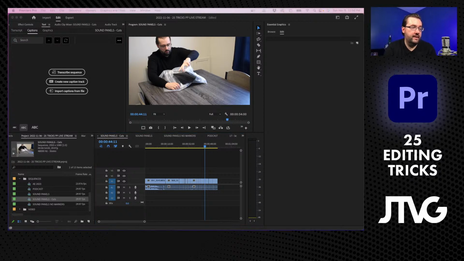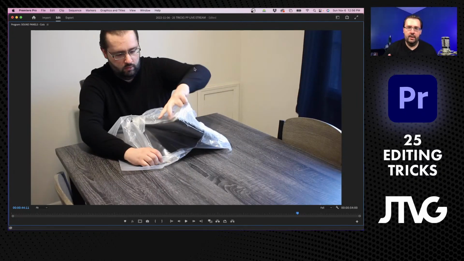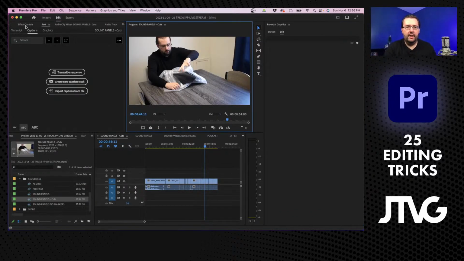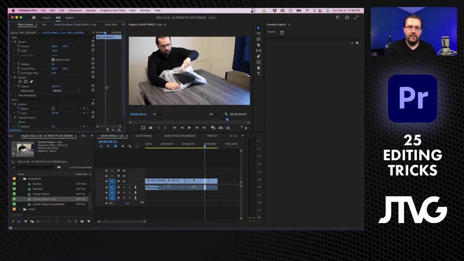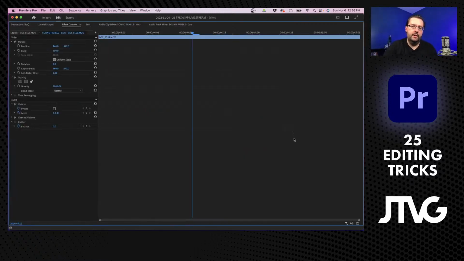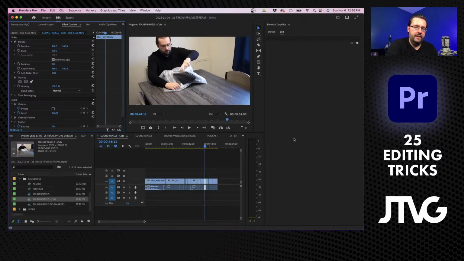Another helpful keyboard shortcut, tip number 23. We're almost at the end, guys. If you want to go full screen on a panel, the keyboard shortcut is tilde. You can click the tilde button. You can navigate, especially if you're working on a small screen like a laptop like I am today. Tilde, you can go full screen, little screen, full screen. If you're working on effects controls, you can go full screen there, especially if you're working with keyframes a lot. You can make it full screen by hitting tilde.